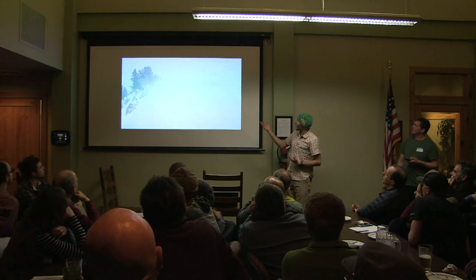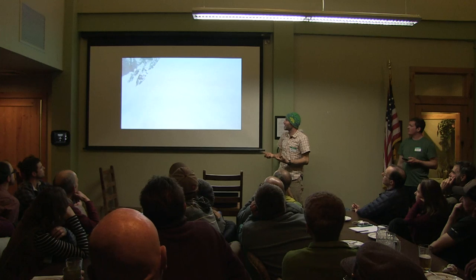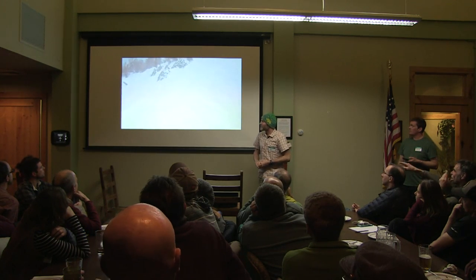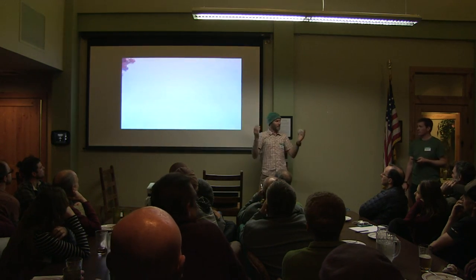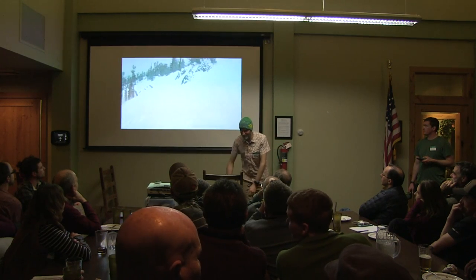You can see that small crack that happened on my ski. That's just one example of an observation that says, hey, look at that. Oh, there's my test slope sliding. How many degrees is that? How steep is it? Yeah. It was like 38. Which happens to be the perfect angle for avalanche activity. So that makes a good test slope.